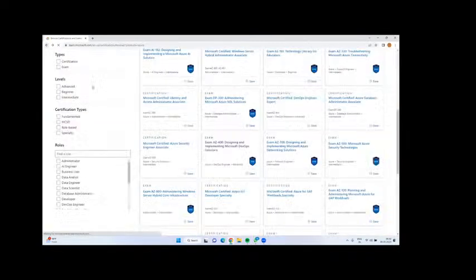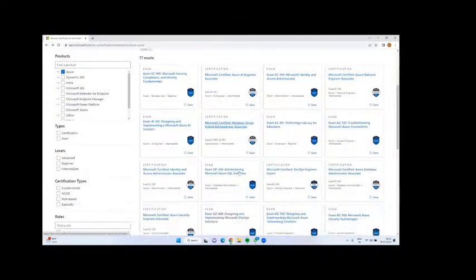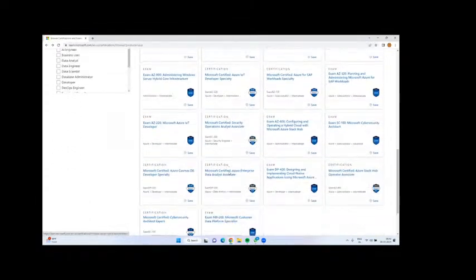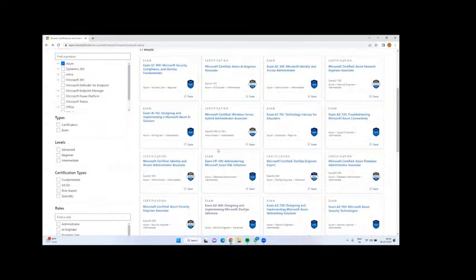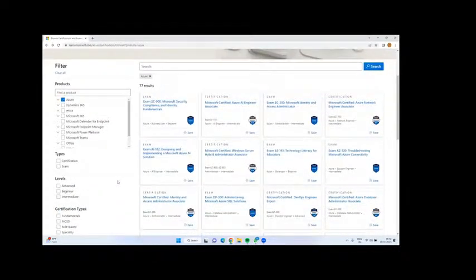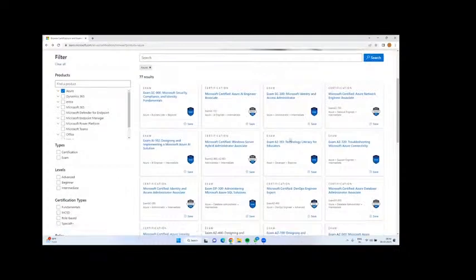Okay, so these many papers are there for your Azure. We have artificial intelligence, administrator, developer, architect, data engineer, machine learning, cyber security. All different types of certifications are there. Based on your requirement, you can proceed, learn the technology and get certified.